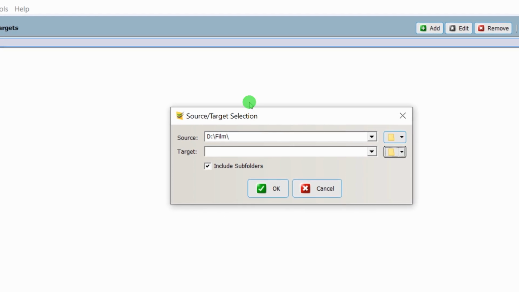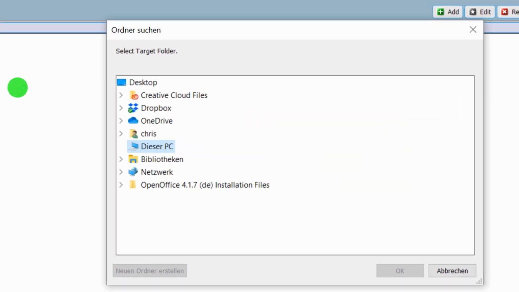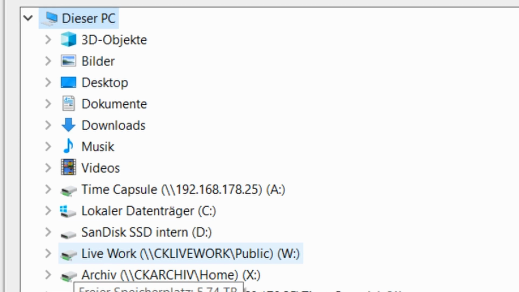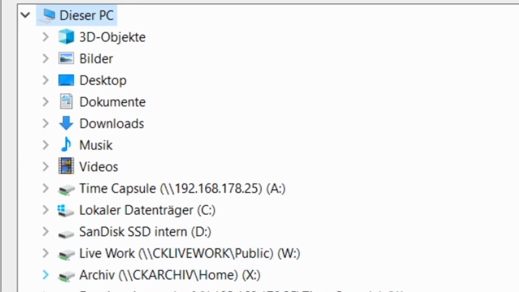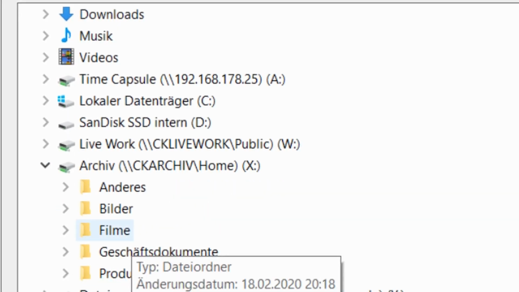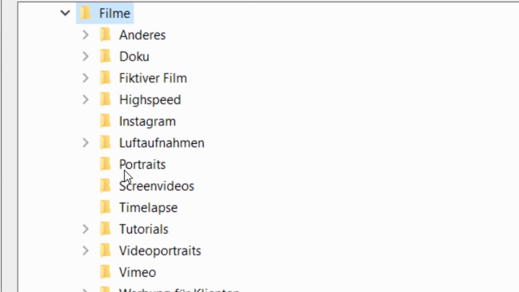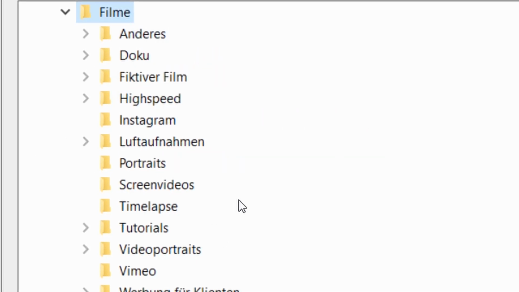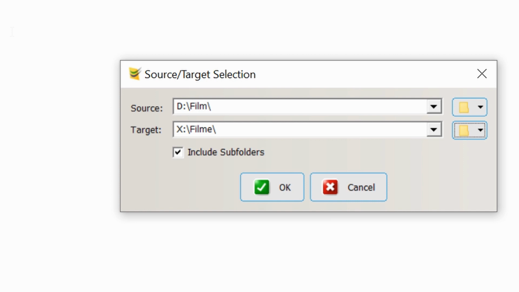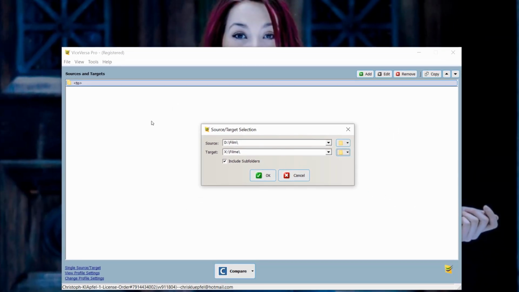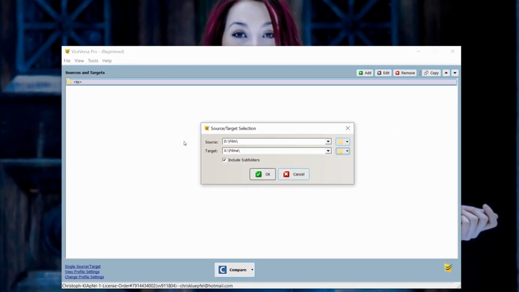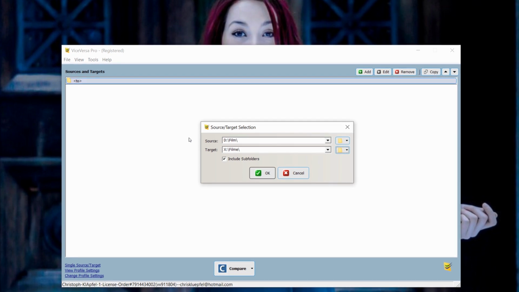And I want to go to my target, which is the archive. And it's a server, so it's right here. And I want to put it into Film and click OK. So the source is my laptop and the target is my archive as a server.